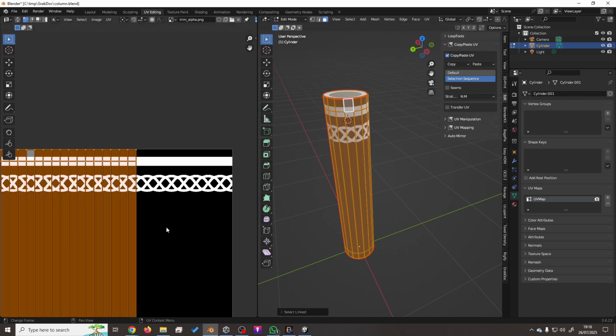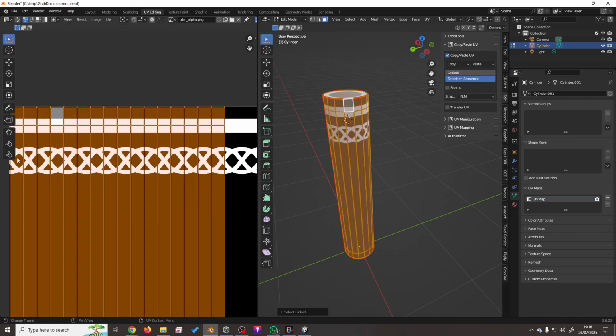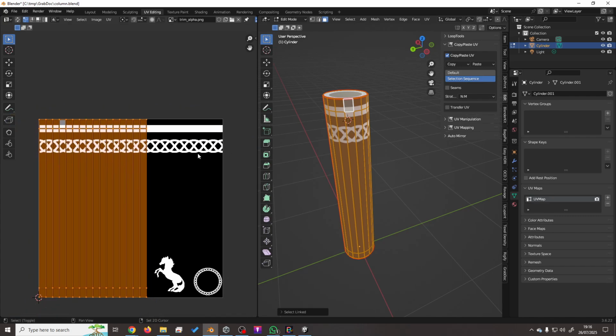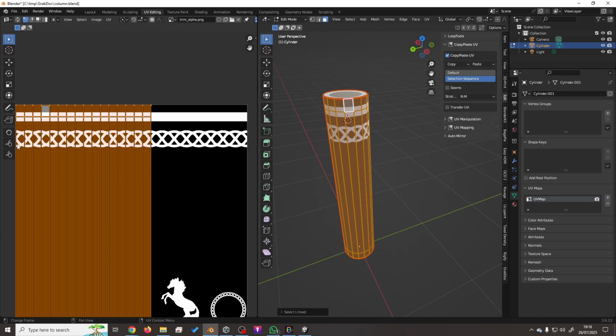No, what I should have done, and I forgot about this, is get it to stretch the full width, because when we start to do this Celtic knot, we want it to look as seamless as we can get it, so that where it ends here, it's going to start again on the other side.